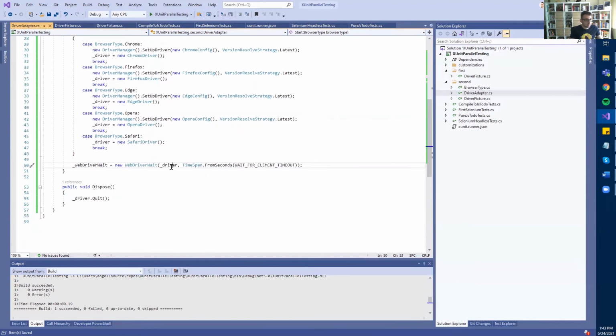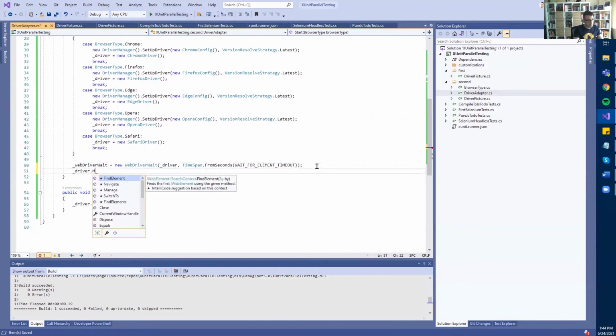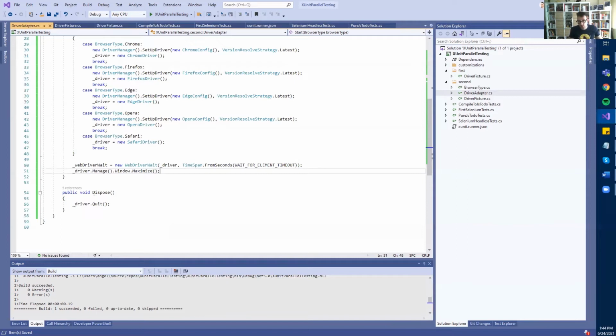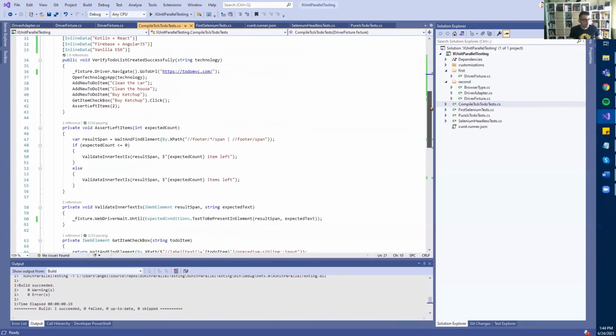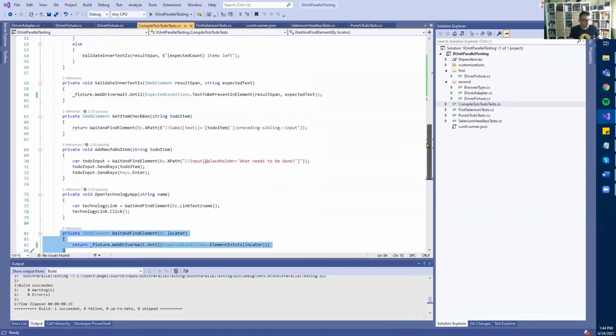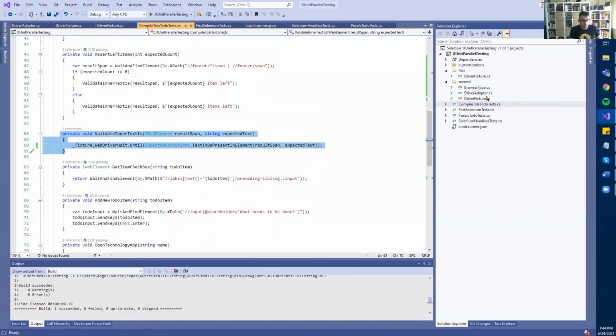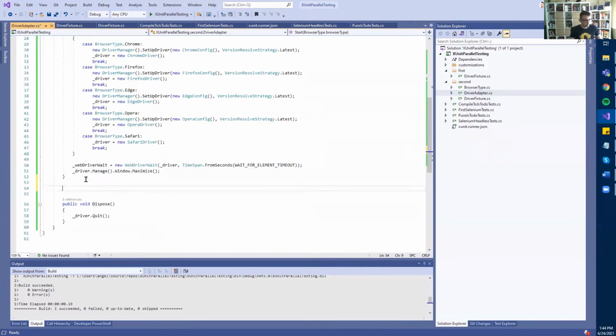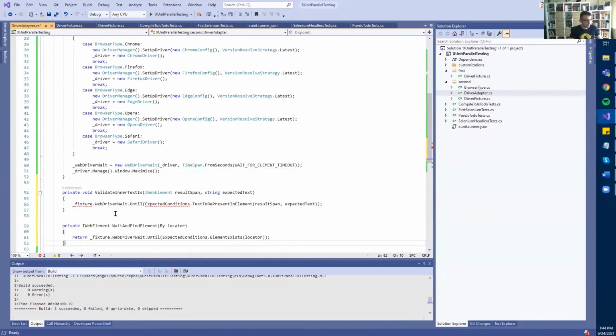Now, we'll go to the test and again, since we're not going to expose the driver and everything, we don't need this constructor anymore. Also, one more thing, in this start method, we need to initialize the WebDriverWait. And also, here when we start the driver, we can maximize the browser window, right? In order to easily see what's happening or not. What else? Now, we go here, we need to expose the go-to URL, and I'm going to copy this method, expose it publicly, and maybe this one with the WebDriverWait in our driver adapter. Instead of wait and find, I will just name it find element. Instead of the driver fixture, here we need to use underscore driver. I need to add the using to expected conditions.